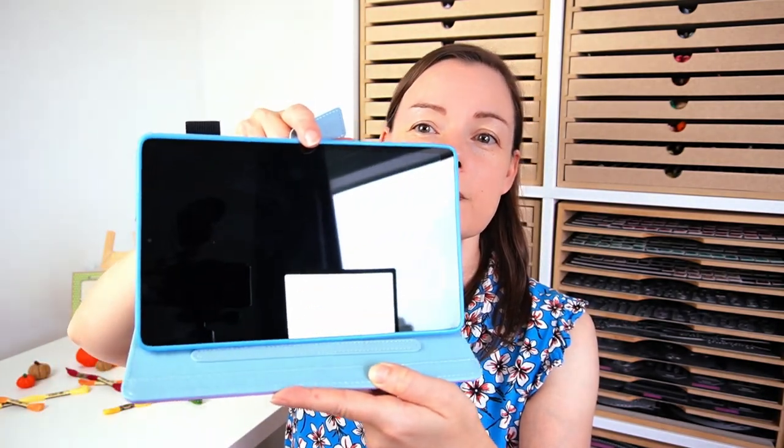I said I have no new stash, but actually that's a lie because I had to buy a lot of threads for the new projects, and I also have a new piece of fabric to show you. I also bought a cross-stitch-related but not actually cross-stitch item - a tablet case, which has been very helpful because I can stand up my tablet. That's amazing for watching Flosstube videos. I've been finding lots of other fantastic Flosstubers, far too many to watch, but I needed something to prop my tablet up.